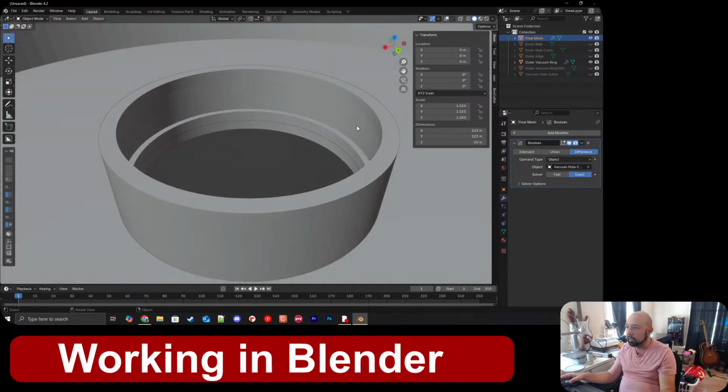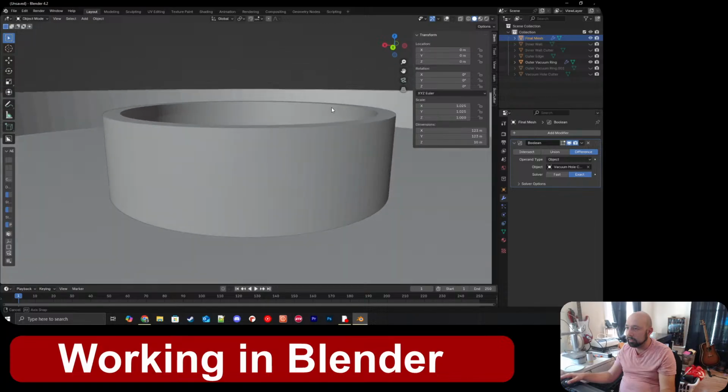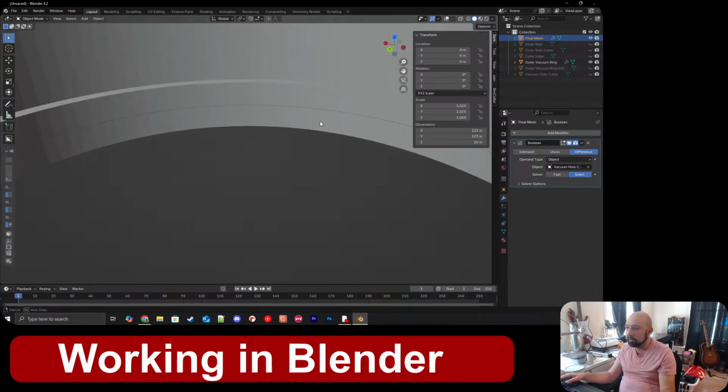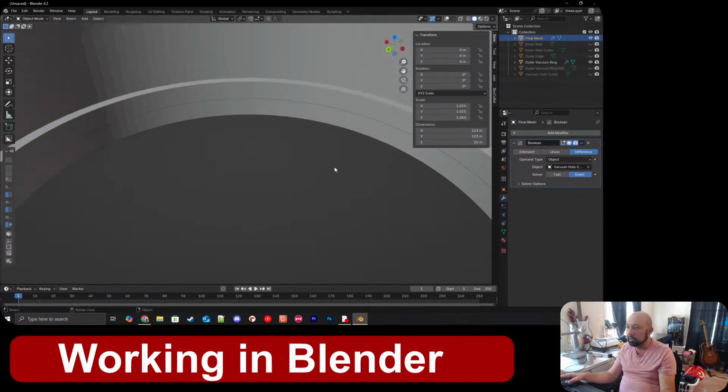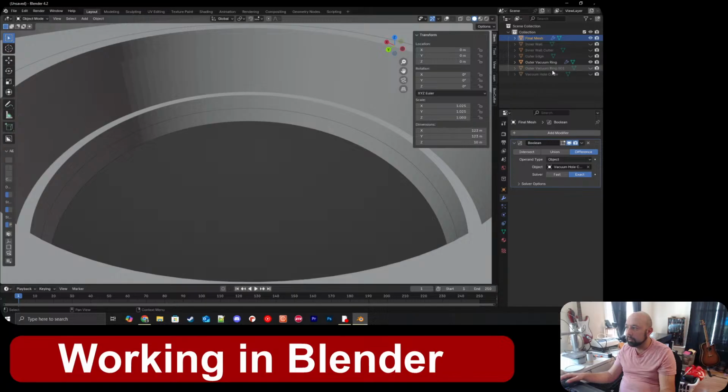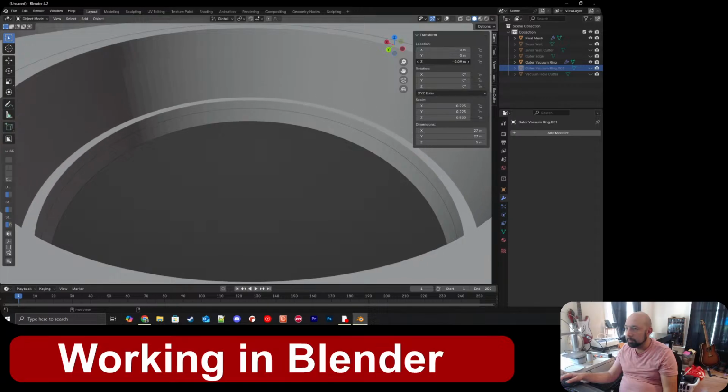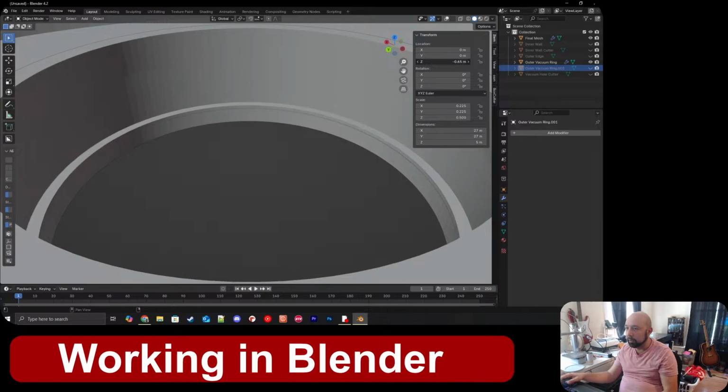Let me turn off the overlays. It's very small. Why is it so small? Oh, it isn't.